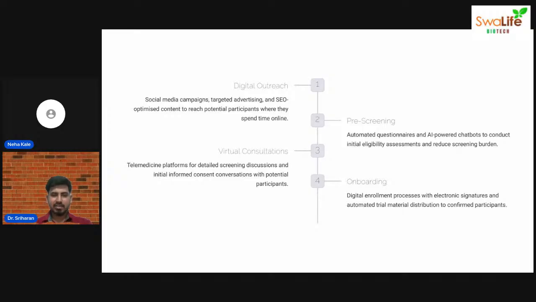With this pre-selected result, we go to the virtual consultation. Virtual consultation is nothing but consulting the doctor through video, through Google Meet or Teams. We check how the patient is eligible. The doctor or physician investigator does the final check on whether to select the participant into the trial or not. After selecting, onboarding takes place. Onboarding will be announced through mail, like in jobs, how we get the notification and the offer letter.